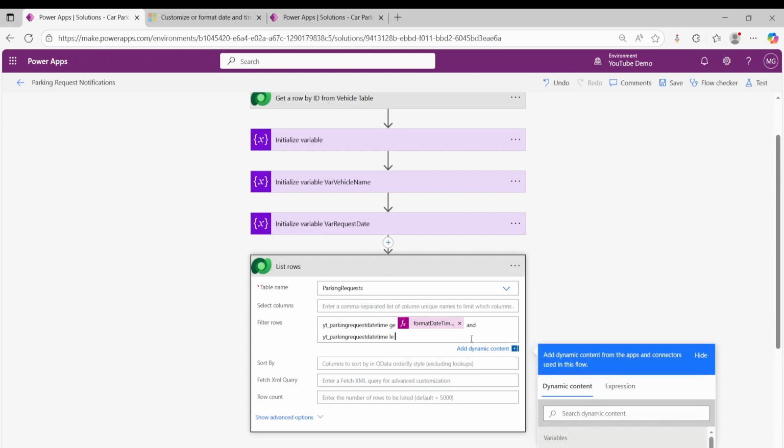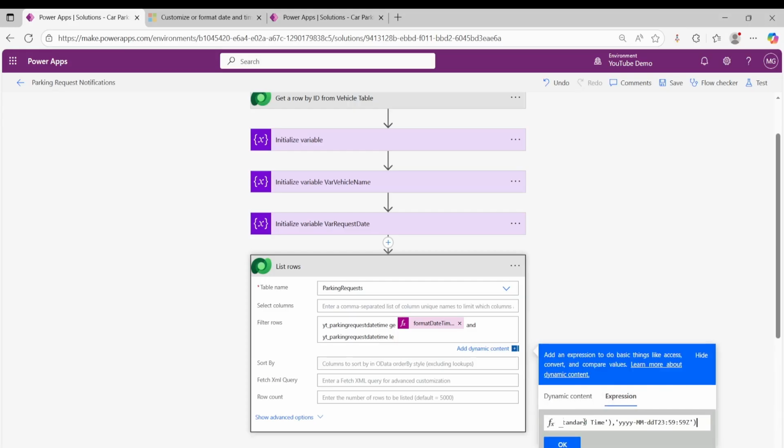You want to go to your expression here, and then you just want to paste this one. It's the same thing. We're basically converting the UTC time to Eastern Australian Standard Time because that's where I live. And then the formatting is you basically want it to be 23, 59, 59. So what I'm saying is that it has to be less than that 24-hour period. So more than 0, less than 24.